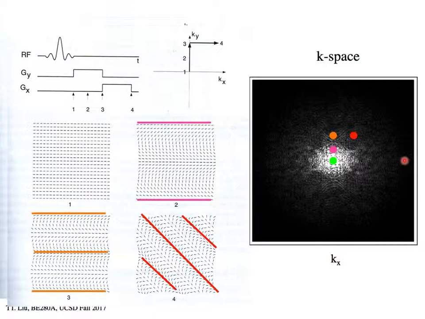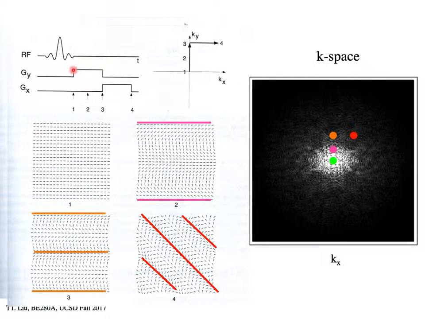Well, actually, a better way to look at it is let's look at the data point in this raw data space. So what is the amplitude of a data point in this raw data space? At time point 1, if we were sampling it, all of these magnetization vectors would add up to give us a signal value. That's that integral over dx dy, and that value is right here. And it's a very bright value because they're all pointing in the same direction. They would add up constructively to give us a very high value.